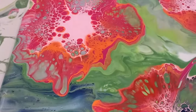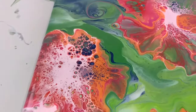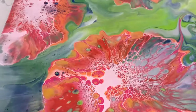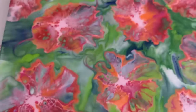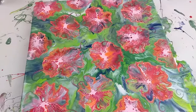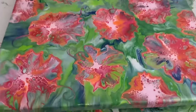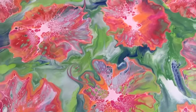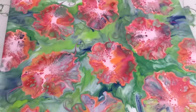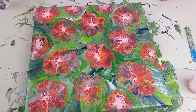I am so inspired by this to do more, to do different colour schemes, to try this again with different colours. You know, all the flowers don't have to be the same. You could do flowers that are all different colours. Oh, the possibilities are endless. And I like the swirly bits. I don't love the swirly bits, but I think it does just draw the painting together a little bit. So, yeah, I'll be back when it's dry.